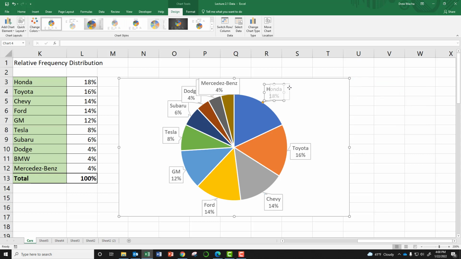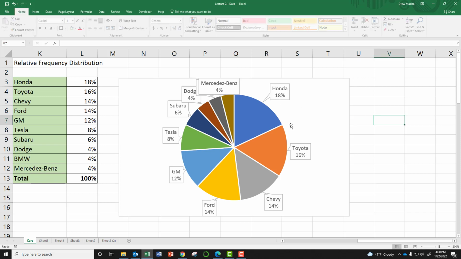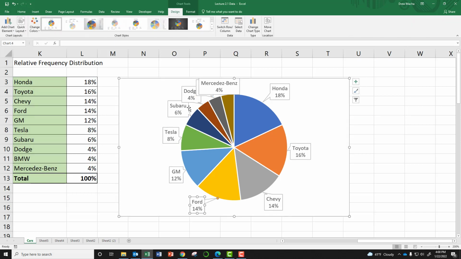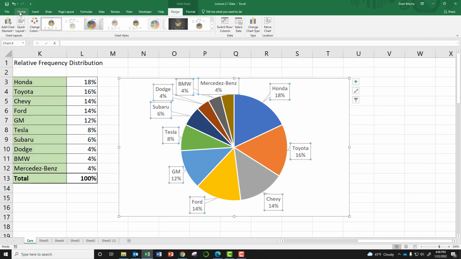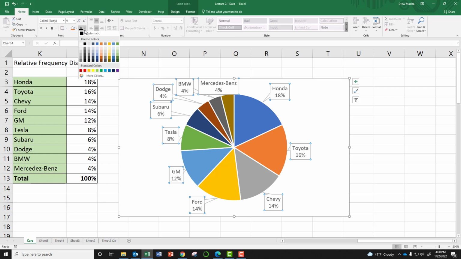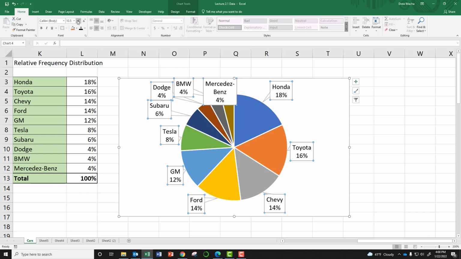And you can actually use your mouse to just manipulate these a little bit. Like where things are getting really hectic with the smaller slices of the pie, you might want to grab those and just move them out a little bit. That way we can make room to actually see Subaru, Dodge, BMW, and Mercedes-Benz. So this is, in my opinion, a good looking pie chart. The last thing you might do is select the data callouts, go back to home, and just make sure that those are black instead of grayscale. Yep, that looks better. And then also you may boost the font size to 11, but that's really up to you.